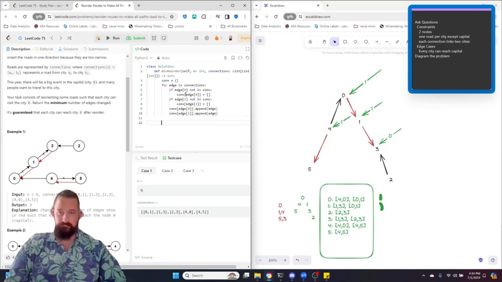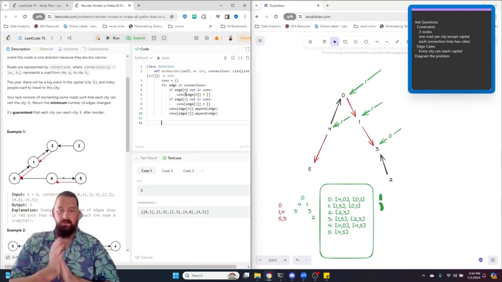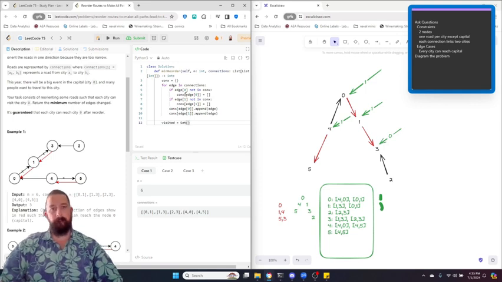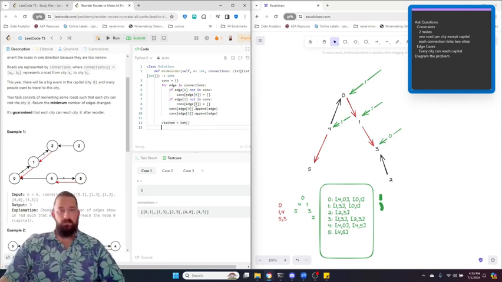And then we're going to create a visited list. Visited equals set. Okay, so now we're going to do, starting at 0, let's define DFS.